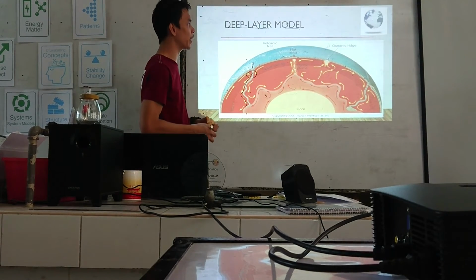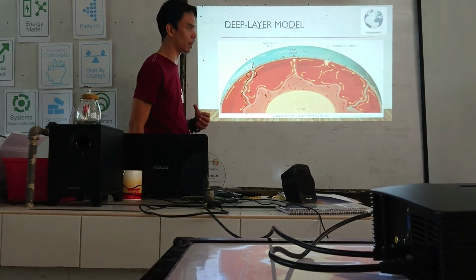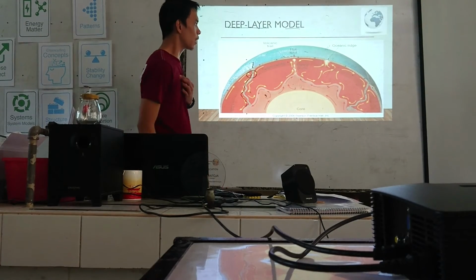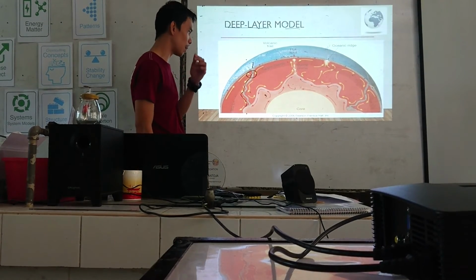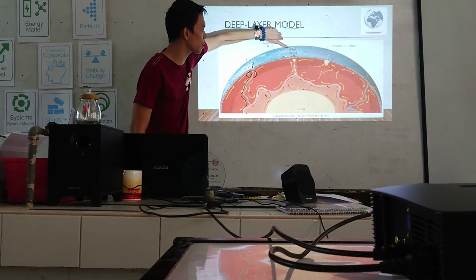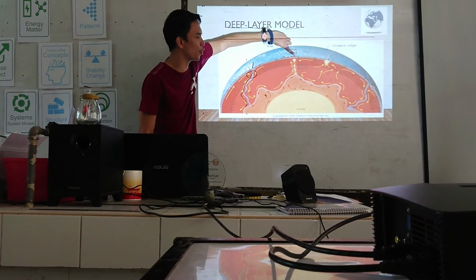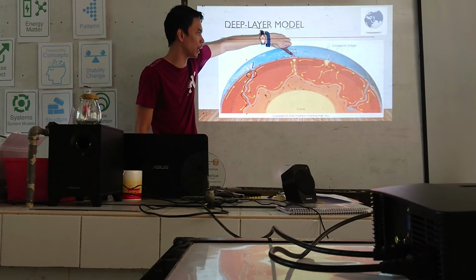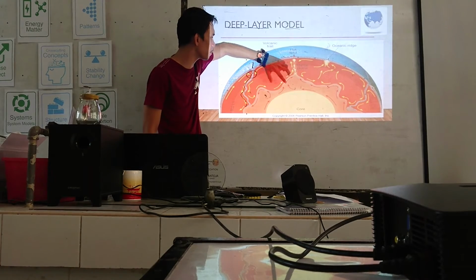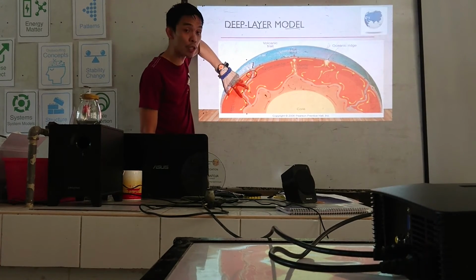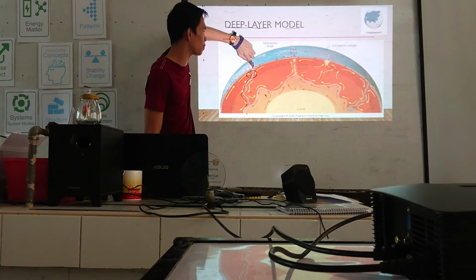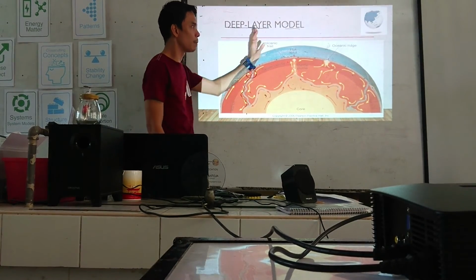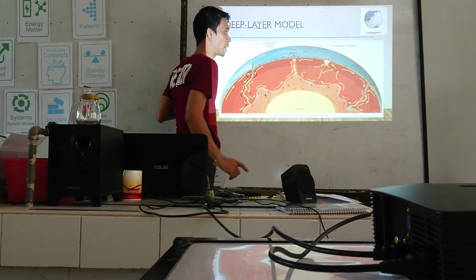So this deep layer model is just a hypothetical model. It explains that the rocks that go out from the hotspot volcano are somehow different from the rocks that go out from the plate boundaries, just like the oceanic ridge.